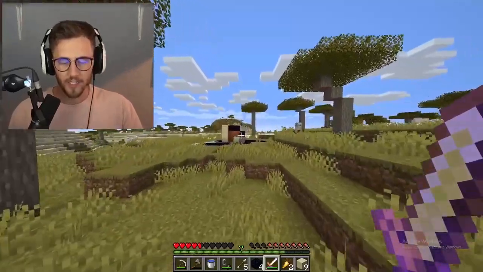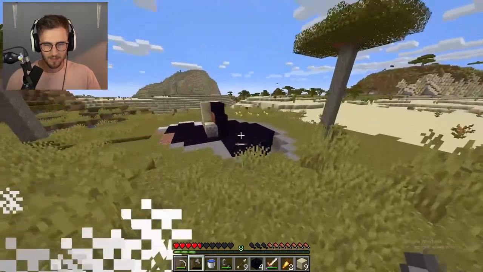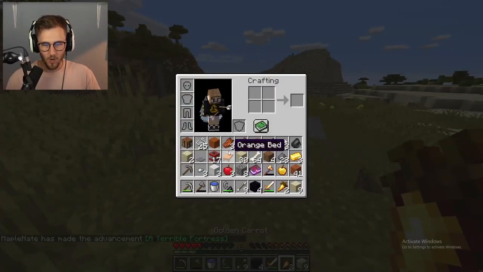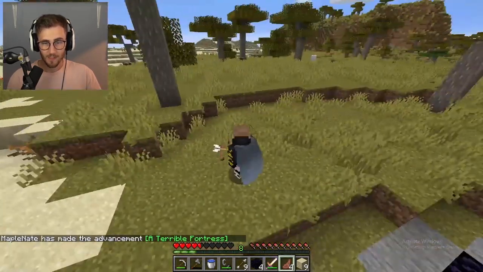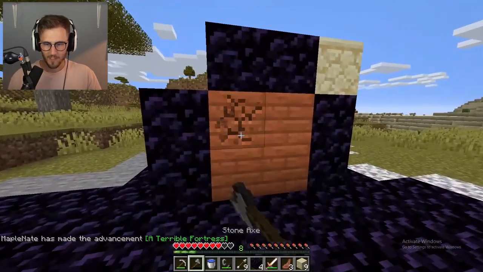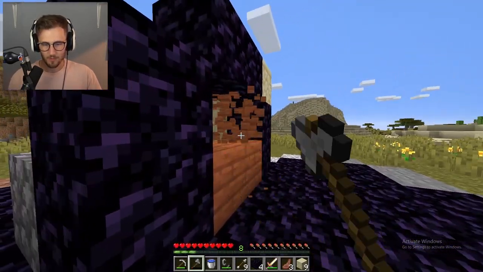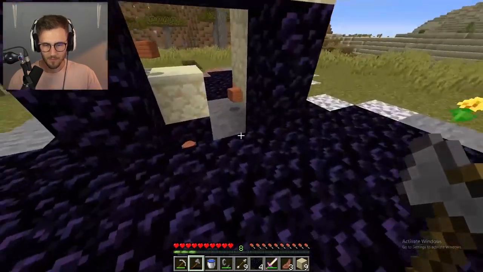Bro, get out of my way. What did you do to my portal? I literally didn't do anything, okay? Relax. You filled it in with wood! Yeah, well, would you be a deer? Why did you fill it in with wood? Well, would you be a deer? No, I wouldn't.